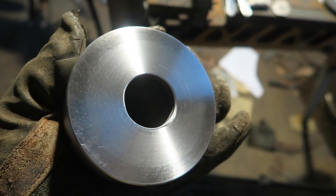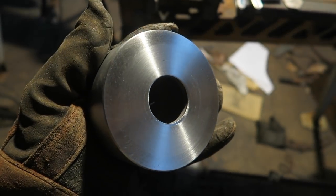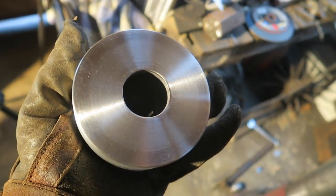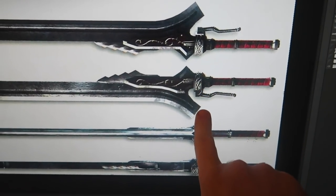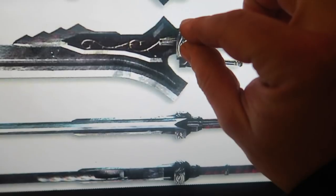You can see the slightly different colour of the weld around the edge. But I like that. I like that three-dot chuck. It does a great job of conveying the illusion that the guy who made this knew what he was doing. So now I just want to talk about these things for a minute, because they were an absolute pain in the arse. There's these little decorations that are on the guard.